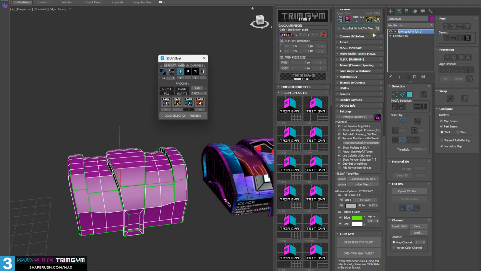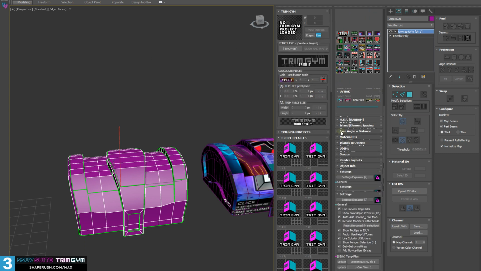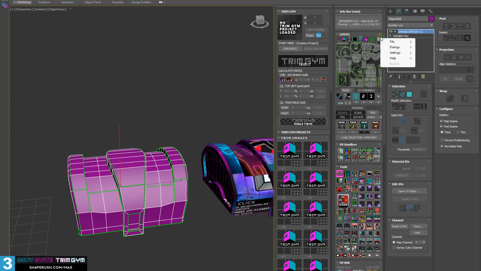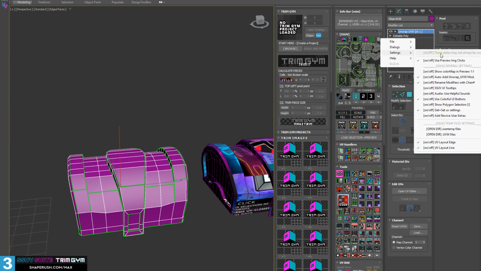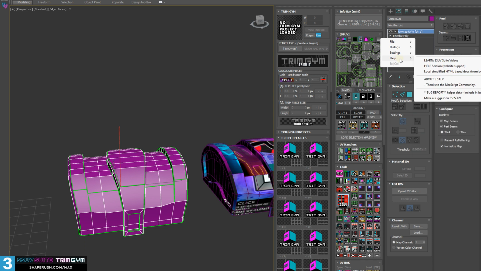And yeah, there is an RC menu that's in the SSUV rollout here. When you click that, you have a various listing of options. There's dialogues for Macs as well as SSUV processes. There's settings here, but you can't pay attention to whether they're on or off for what the flag is. I have to work on that. The help section is here, so we'll have some helpful information and some things to access, like the SSUV videos, links, other information.